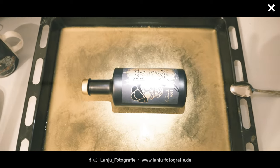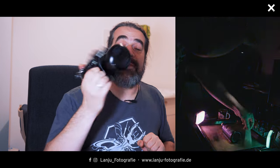And then I took my pictures from above, from a tripod with my Olympus OM-D E-M5 Mark II, and in front I had my 12-60mm lens. And that was all. And now you can see my results.